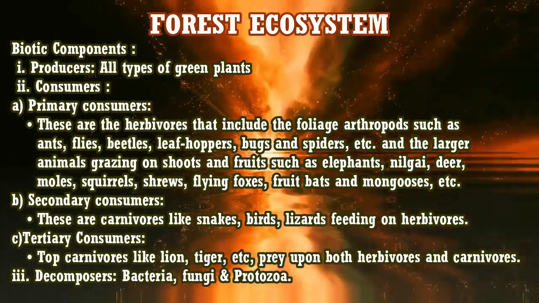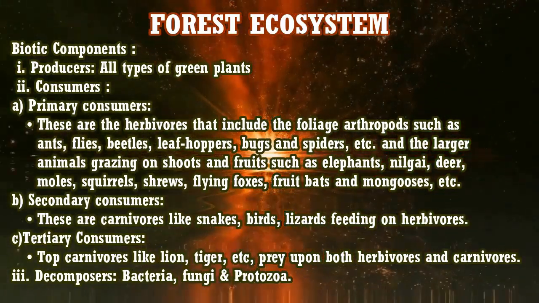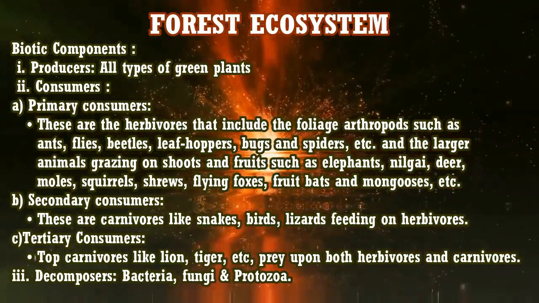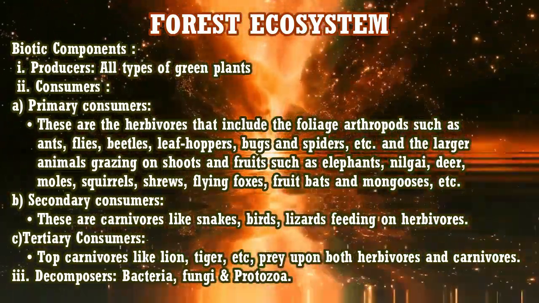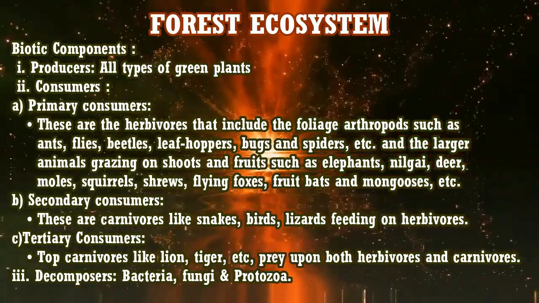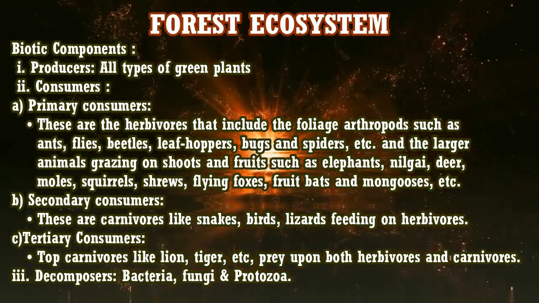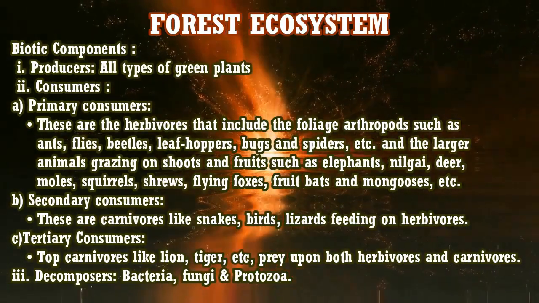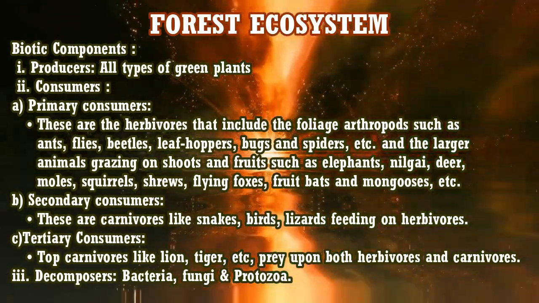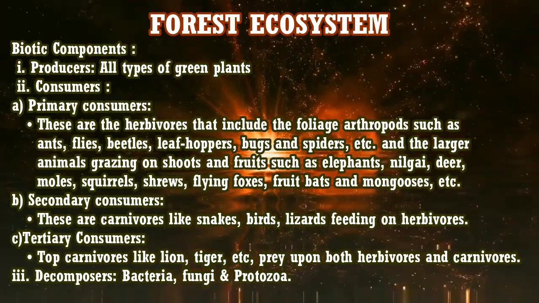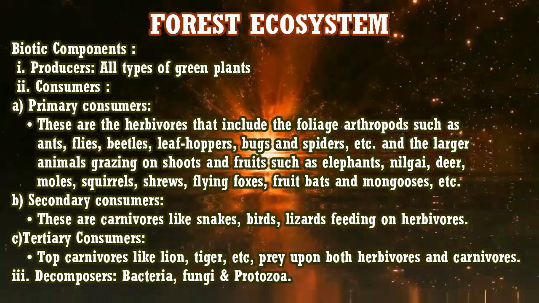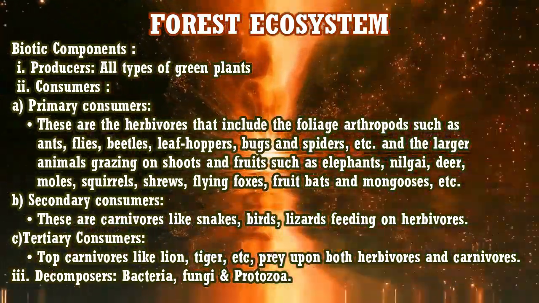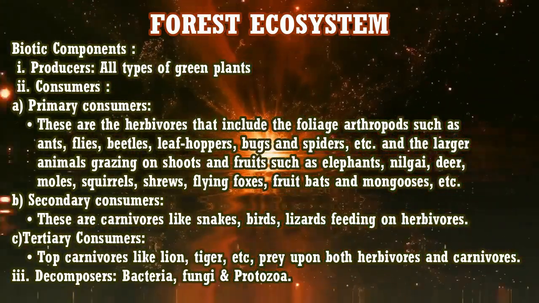And as we move to the decomposers, we will see that the main decomposers of the forest are bacteria, different types of fungi and protozoa. They are supposed to feed on dead and decaying animals. So basically this was about these two different types of ecosystems. In the next lecture we'll be seeing three more ecosystems, and details about those will be discussed then. Also we'll be seeing what is a food chain and what is a food web.